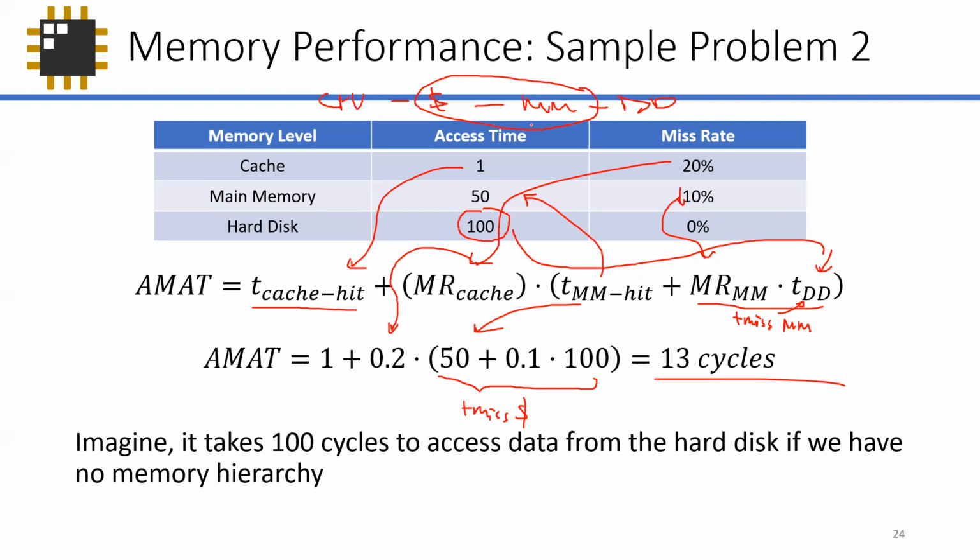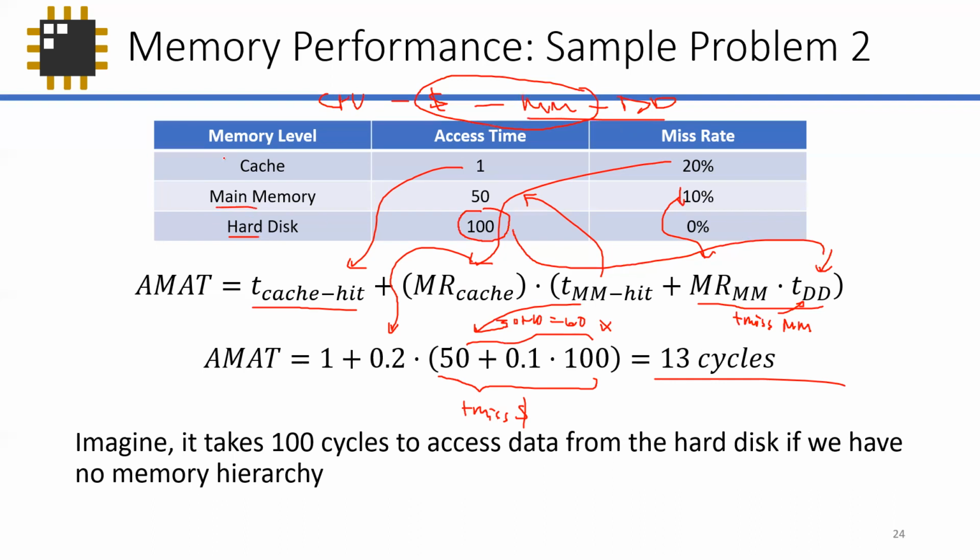If you put the main memory and the disk drive together, it's possible, not a problem. But how many cycles does it take? It's this component over here, that's 50 plus 10 cycles, so like 60 cycles. That's still so bad, right? It takes 60 cycles on average for me to access data if I only have the main memory and hard disk.